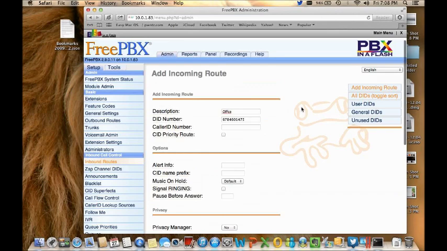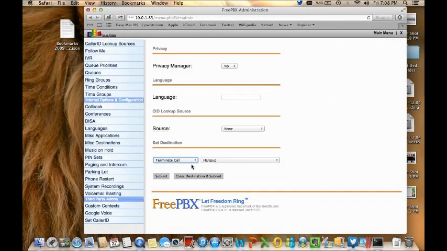I can tell the call, once the call comes in, if you actually called 678-460-1475, which is our office number, I want the call to terminate, and I want it to terminate not by hanging up, but I want it to terminate and put you on hold. So when you call that number, if it hits your server, the person who's calling you will hear music.